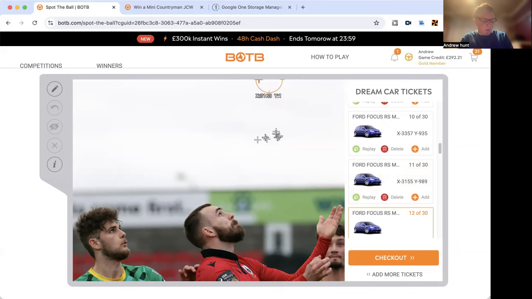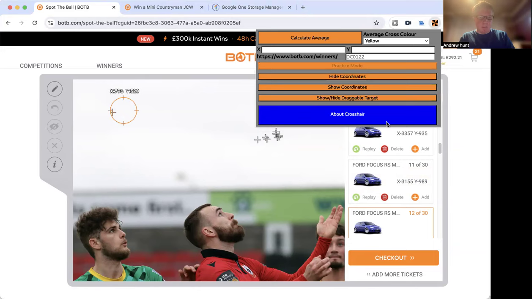Just give me a minute to get an average. That's written down. All right, let's see what average I get from my subscribers then. 3242 by 943.